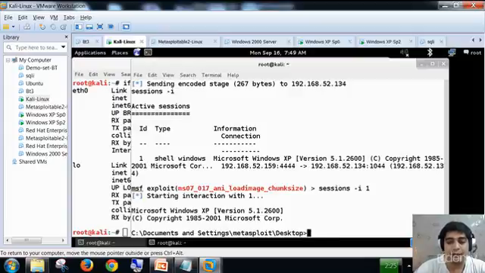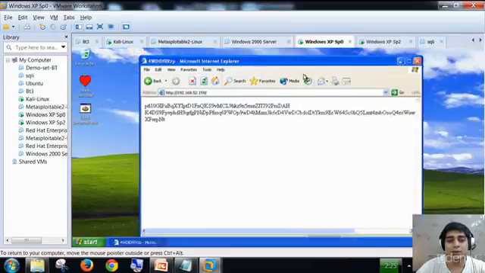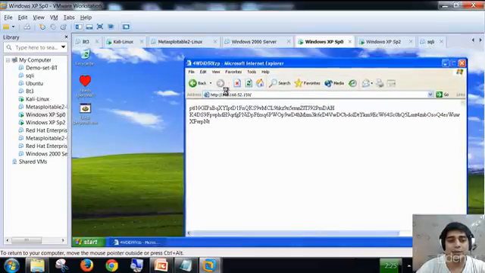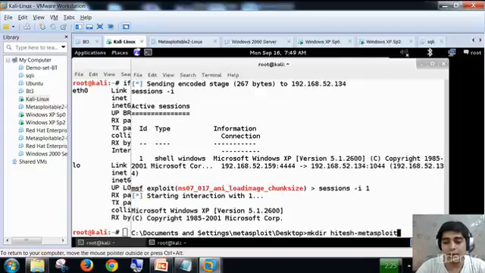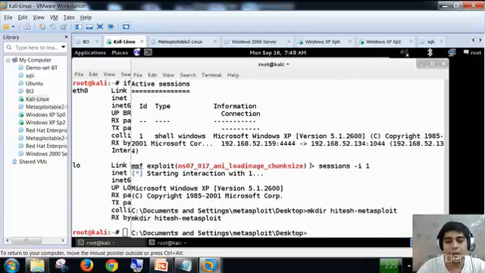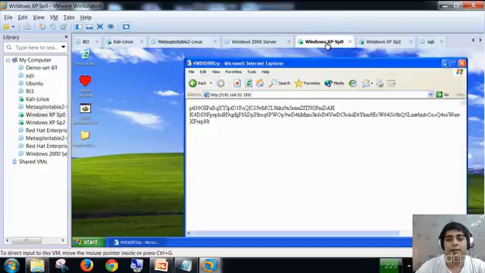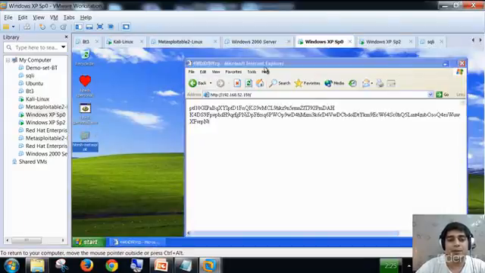Let's first check that on the desktop there is nothing much here. It's Hitesh personal and nothing else. What I can do here is put in a command, mkdir, and say Hitesh Metasploit. So I'm creating a directory with this name, and I'm quite sure that this directory will be available here. Okay, so here it is.